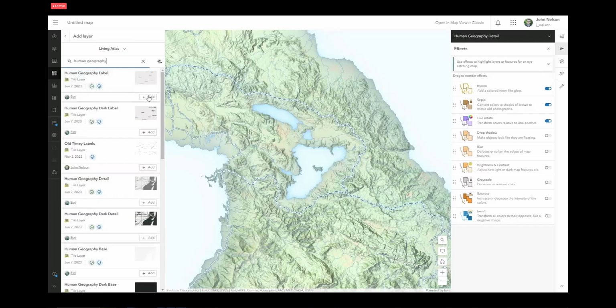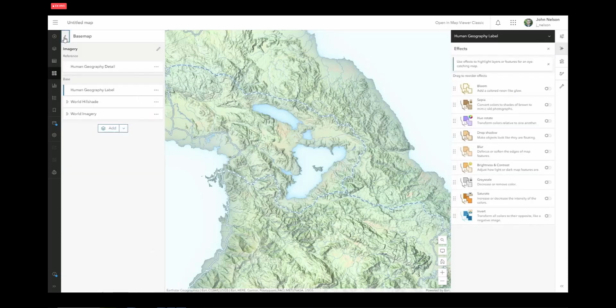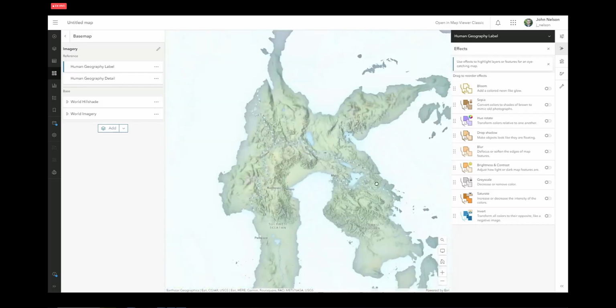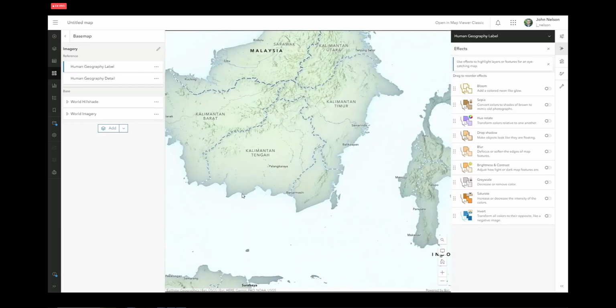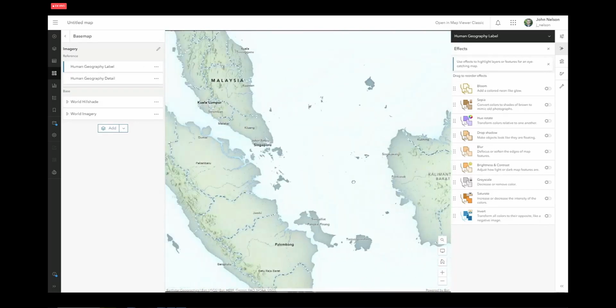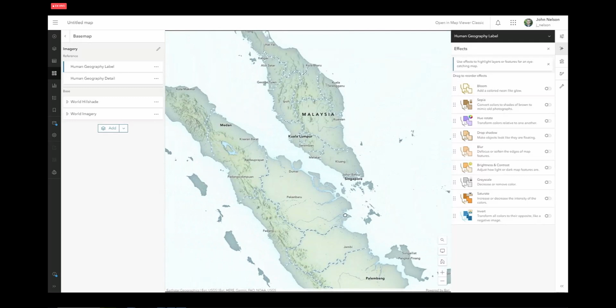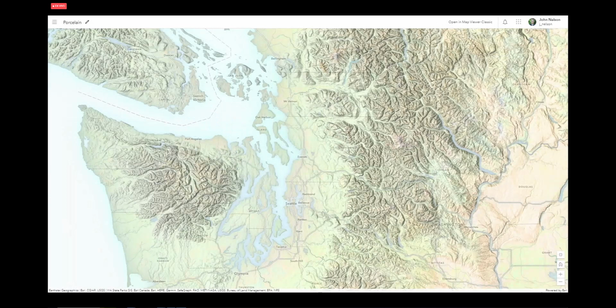Let's continue the butchery. I'm adding human geography labels now. So I'm bringing in the text that Andy so meticulously crafted, and we're going to get weird. So look around. As I pan and zoom, we've got effectively a brand new style of base map. And here's an example. By the way, if you play with base maps in hillshade, the Pacific Northwest is a cheat code, and it'll always make your work look good.